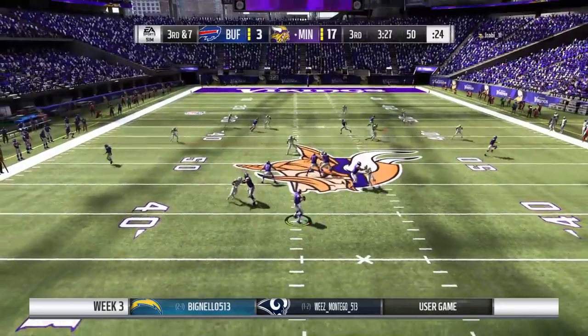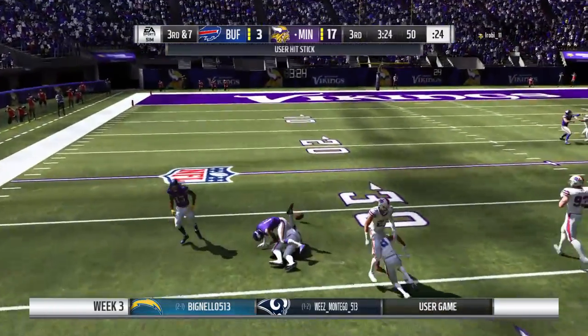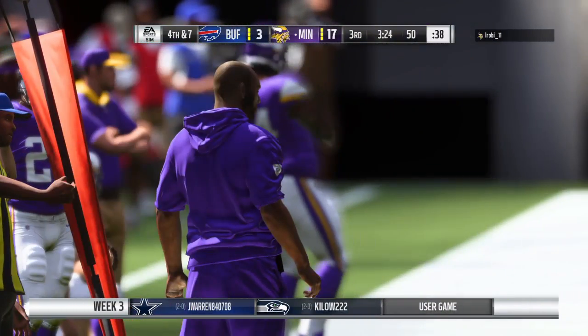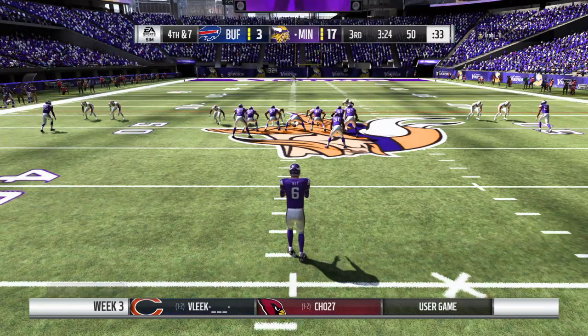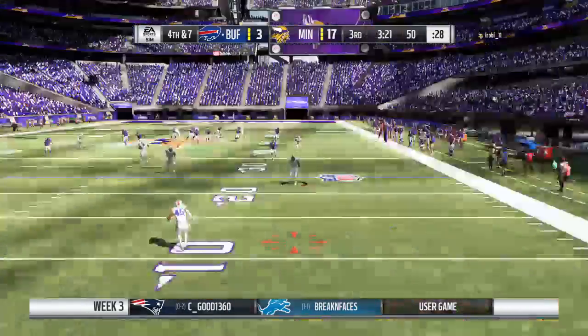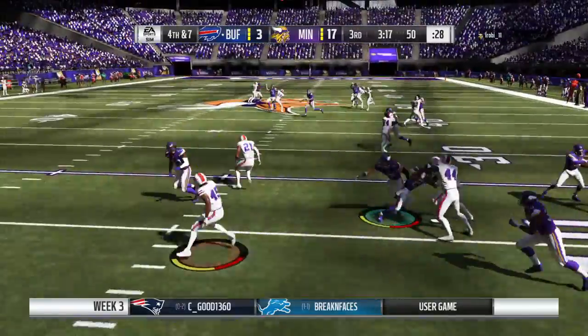Cousins now from the 50. And incomplete. The contact made the ball roam free and brings up 4th down. You can tell they were hoping for a flag there offensively. Several on the sideline motioning, hey, why not a penalty? Why not a penalty? What did you see? Yeah, I think you've got to let them play, and the officials are instructed, if there's contact coming from both sides, no flag. Let them fight it out. And forces 4th down.